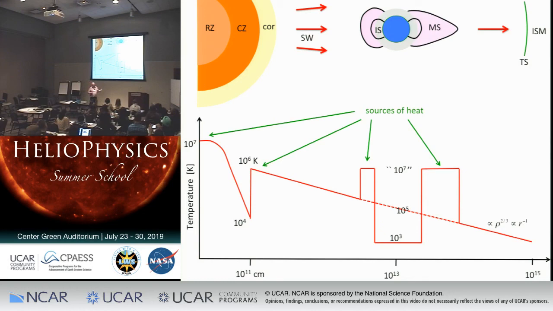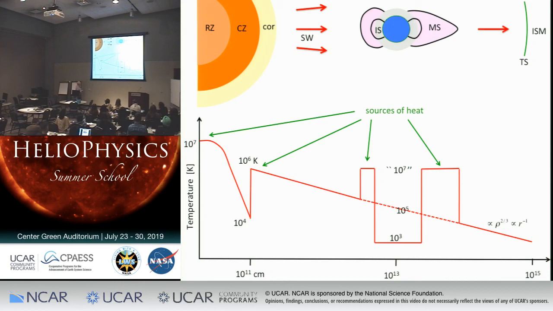What's that? That's what I did. Yeah, I wish I knew. I was hoping one of you could tell me. That's coronal heating. We call that coronal heating, so we know what it is, right? We don't know. We don't know what the real process is, but that's the whole mystery right there. Why is this bump here? And these bumps here are the sources of heat from the shocking at the magnetosphere. So the bow shock and the magnetotail. So these are our sources of heat.